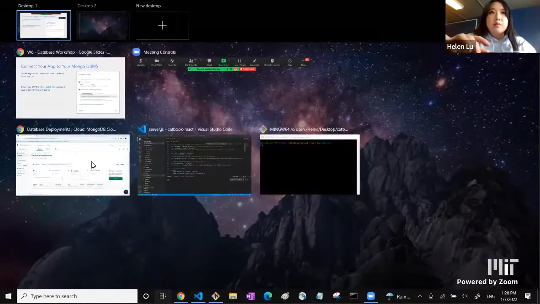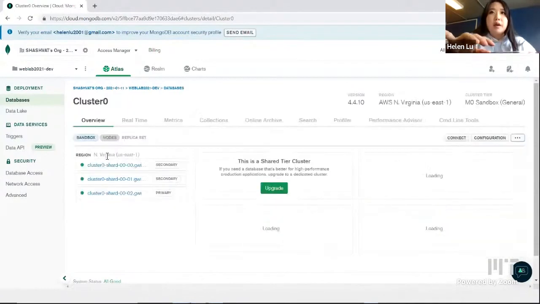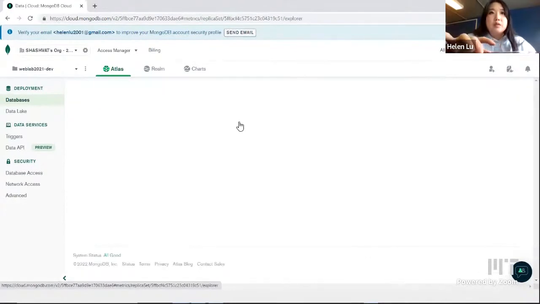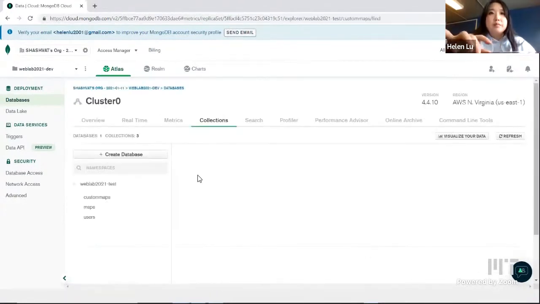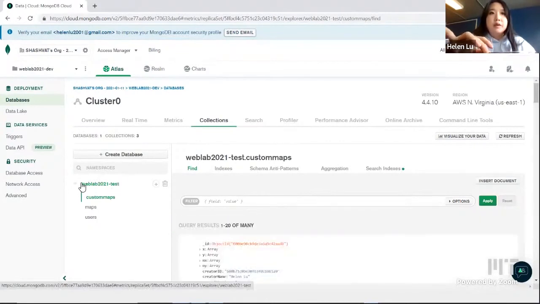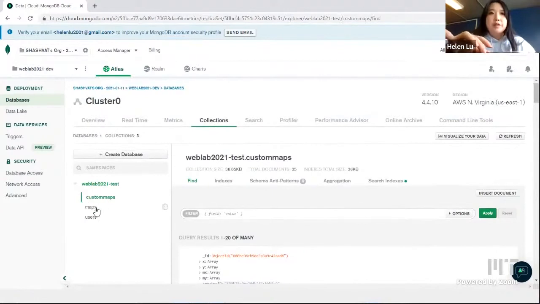The database name is test, and you find the name of the database here. Then we would have different collections here.